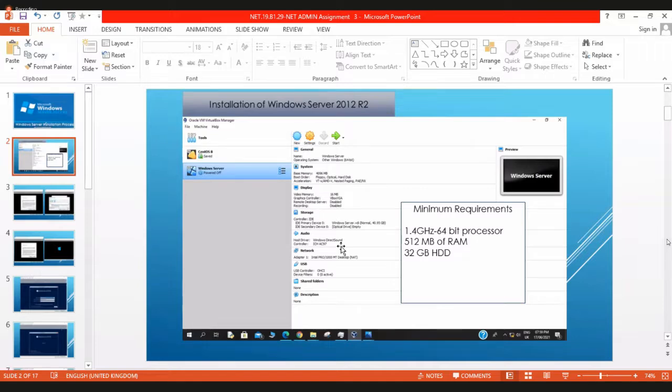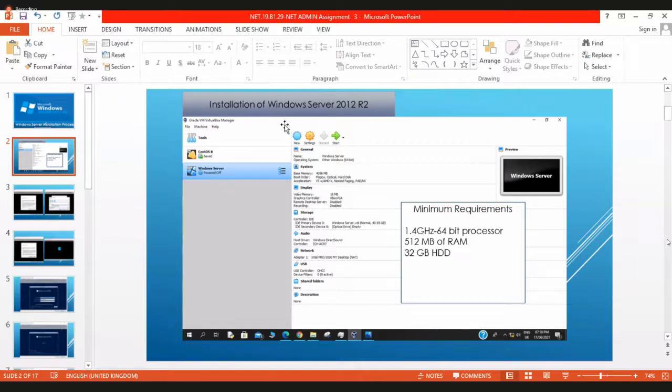First, we must create a virtual machine. Therefore, I used the Oracle VM VirtualBox Manager to create the virtual machine. I already created a virtual machine. After, I installed the ISO file on the virtual machine.